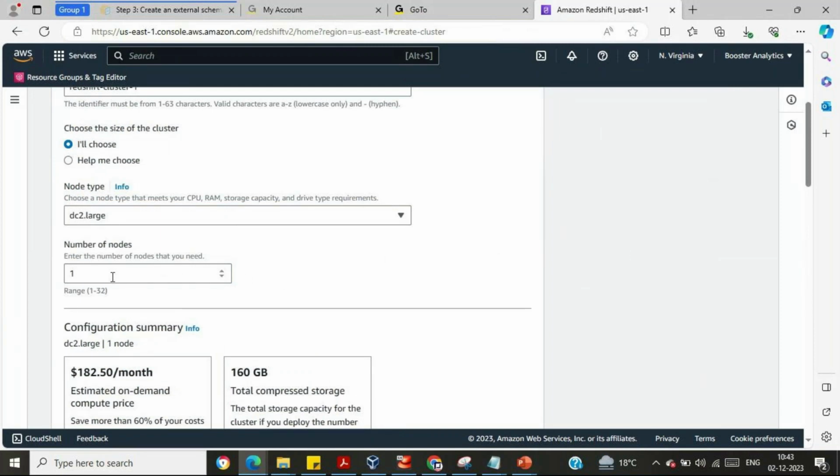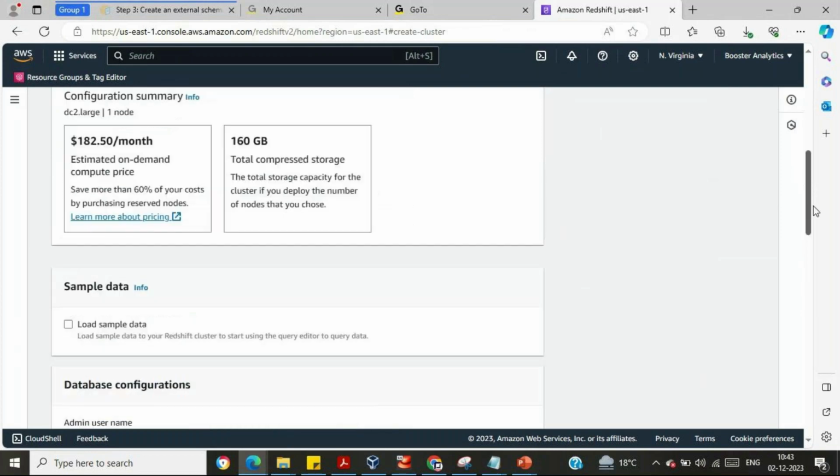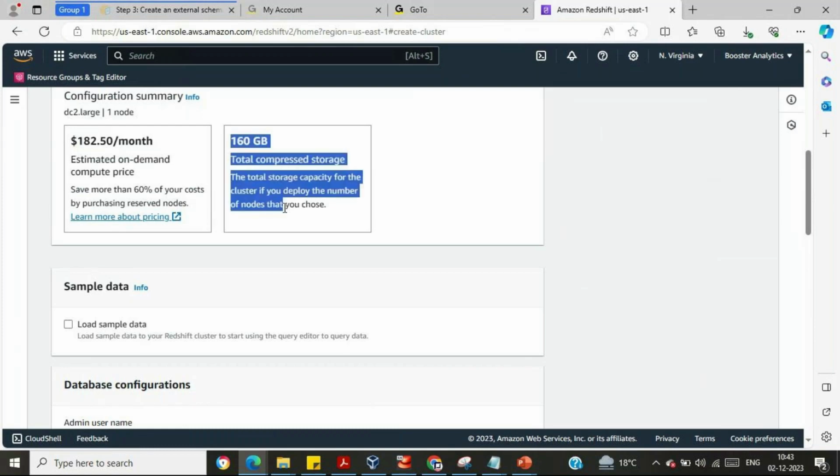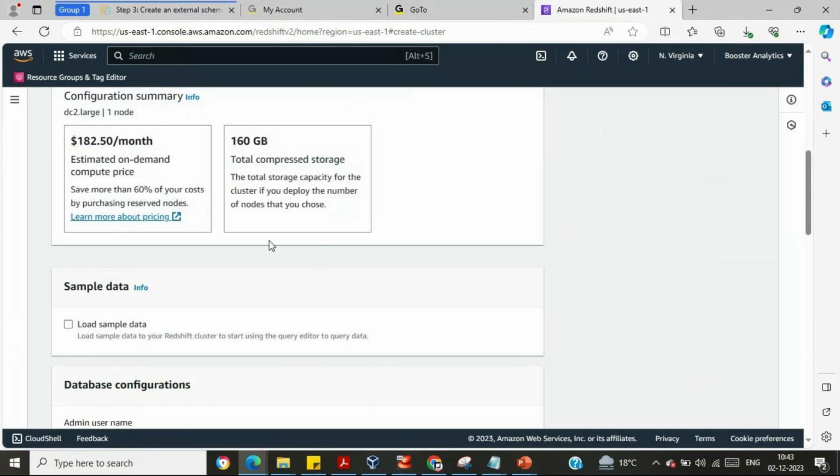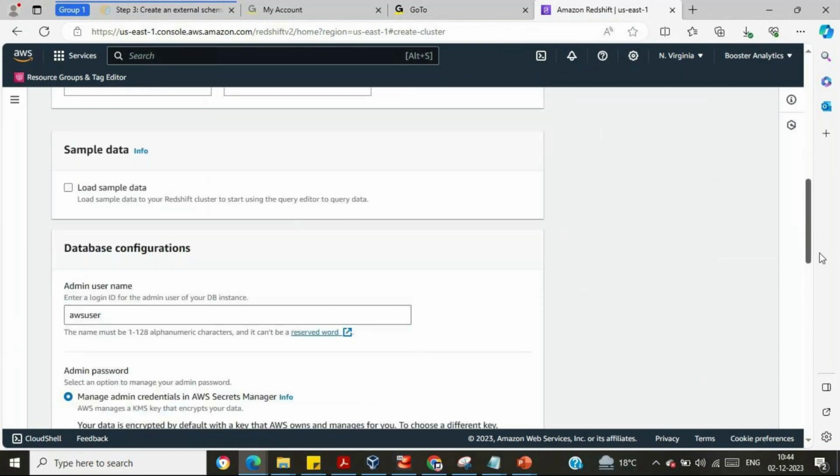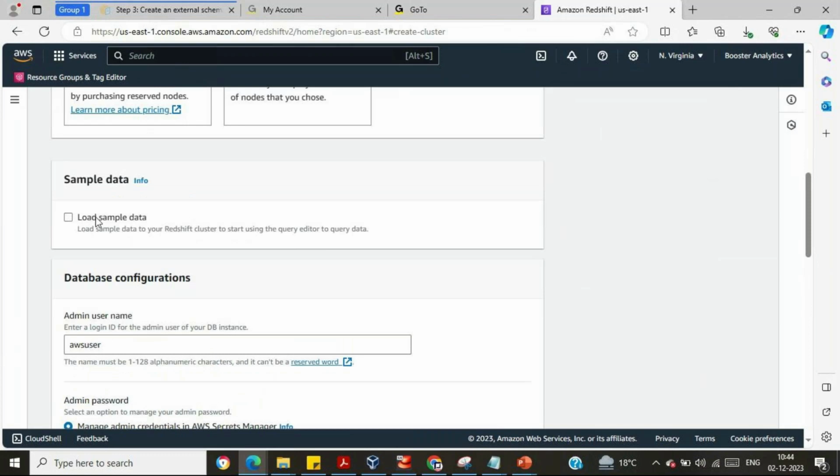Over here I can see the pricing. If I select the node of type dc2.large with 160 GB of storage, it is going to cost me around $182.5 per month. That is fine.